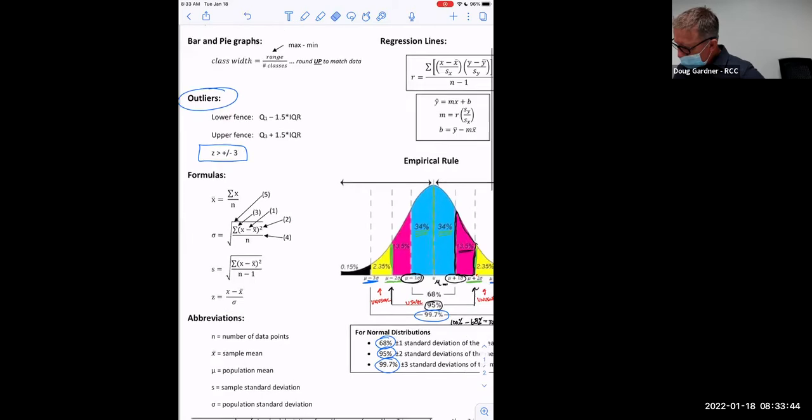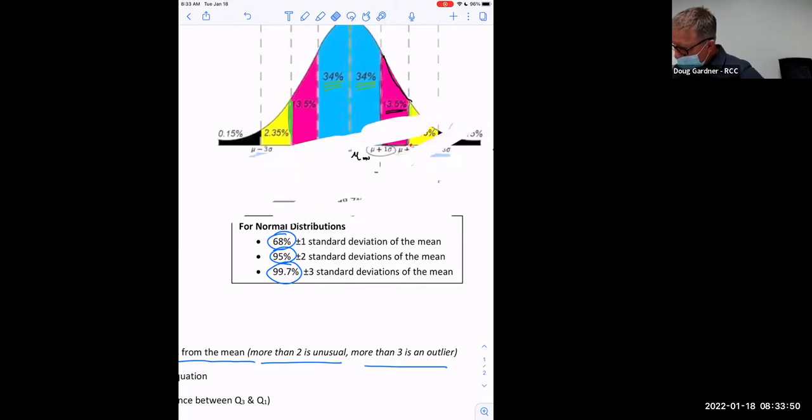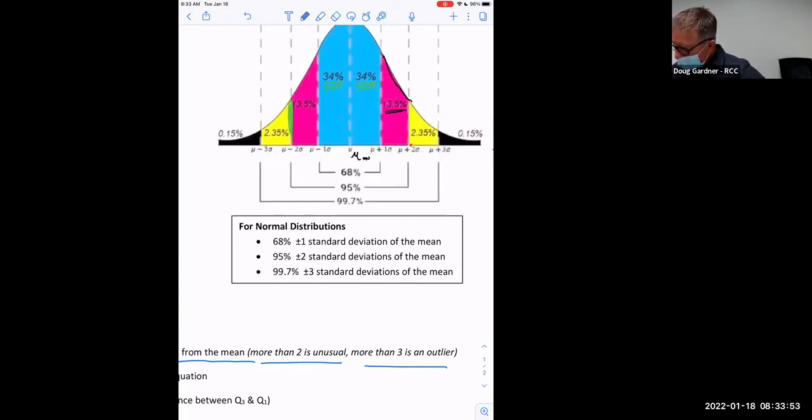Too much distracting stuff on here. Notice, as we said before, we didn't talk about this just now, but remember how many people plus or minus 3 standard deviations catches? With respect to temperature, 99.7% of people would be within 3 standard deviations of the mean for anything. Blood glucose level, height, weight, shoe size. And so if you're not in that group, then there's only 0.3% of you, not 3%, 0.3%. That's not very many people.